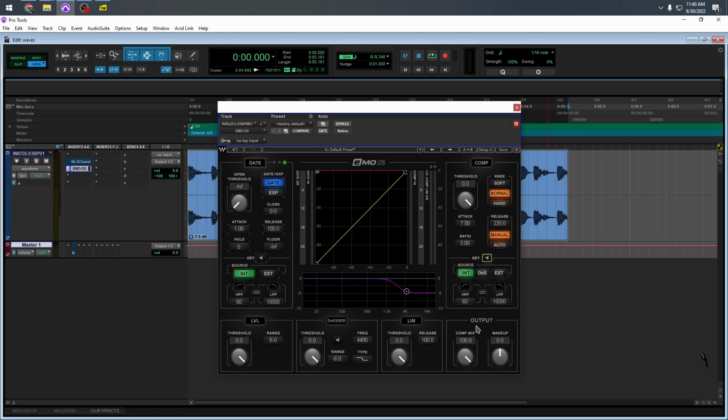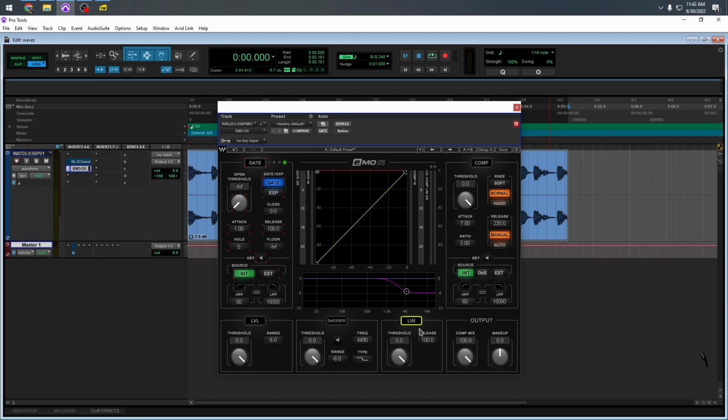Over here, we have your output section. So you have compressor mix and makeup. Now the comp mix, basically you're drying wet. What's good about that? You don't have to do things the old school way anymore. Take 2 of the same tracks, duplicate them, put a compressor on one, squash the hell out of it, and then bring that fader back in slowly. You want to mix the signal back in. You can actually do that right here, and you could avoid all of that other stuff.